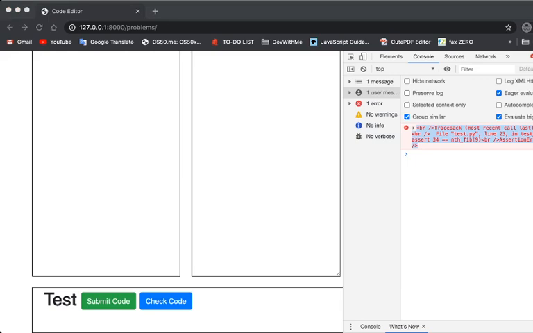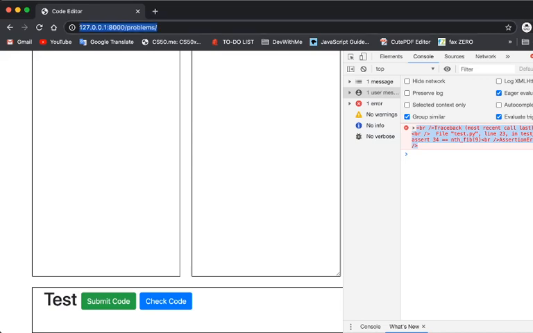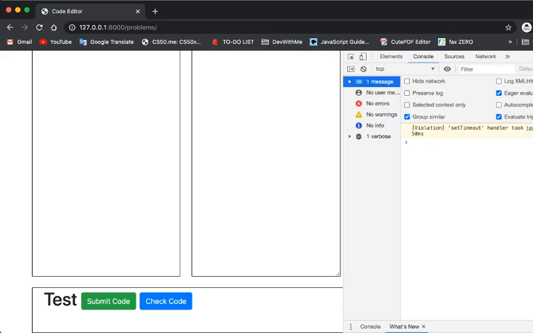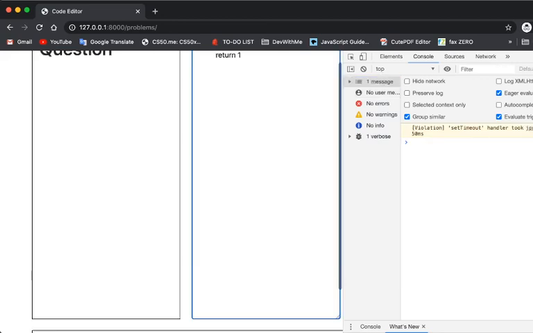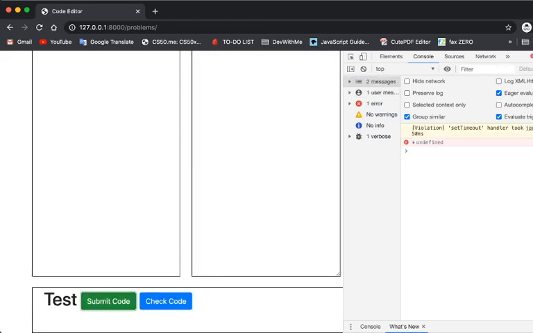Here's the links. Okay, that's the error, so it didn't loop through it correctly. Well, that's embarrassing.